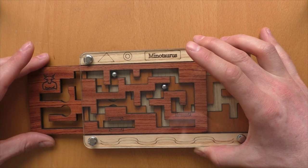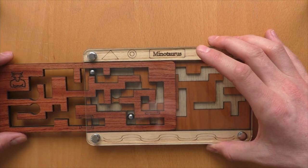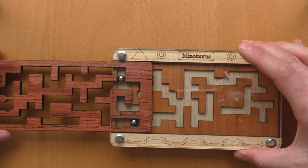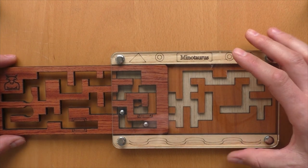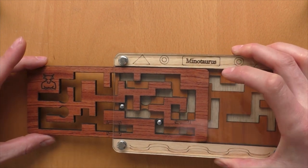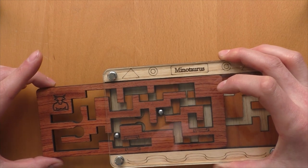So now I move it all the way back to get this ball here down. And as soon as it is on the bottom, you will see what I mentioned before. I can now pull it all the way out so it's maximum outside — and only in this specific position I can get this one through here and down here, in the area where we need it later. Now I need to get this one back again to the top, to get into the upper hole. Maybe there's also a better and faster way how to do it. There are many, many steps necessary to get it in the right position, and I just did it a few times and cannot remember all in detail.